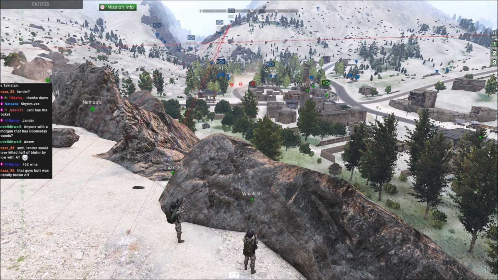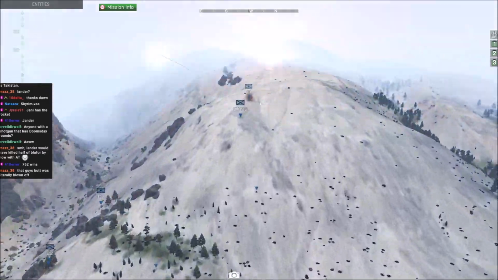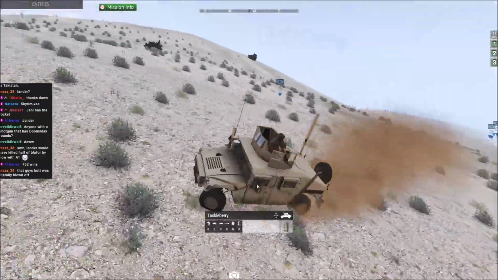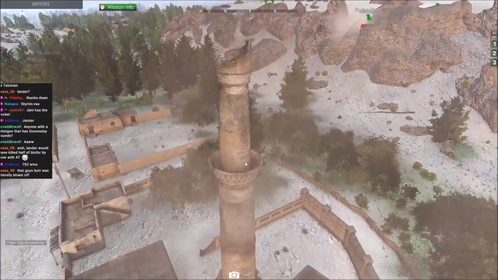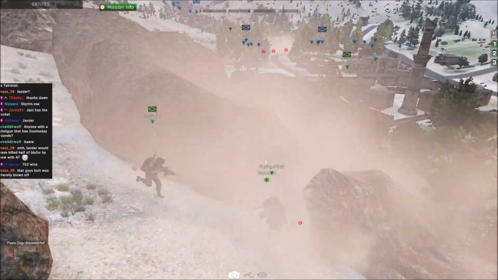More AT being fired, all the way up at Platoon HQ. Did that go slightly over? They're landing incredibly close with that AT. Some return fire on hard points. Nemesis knocked out.